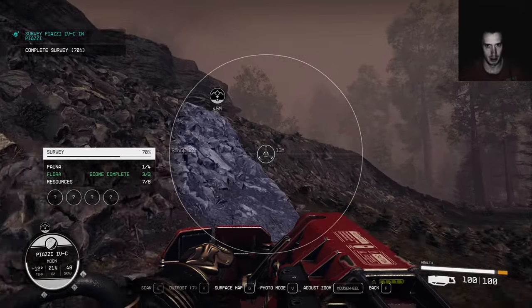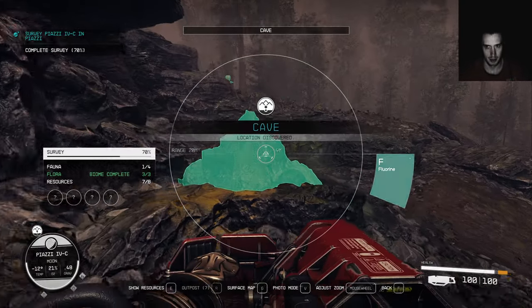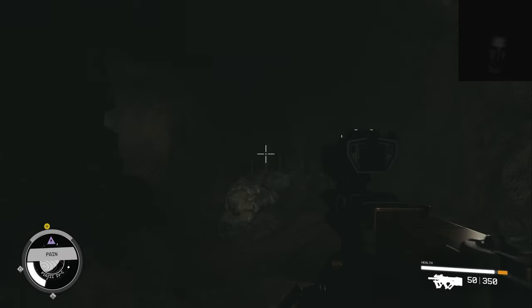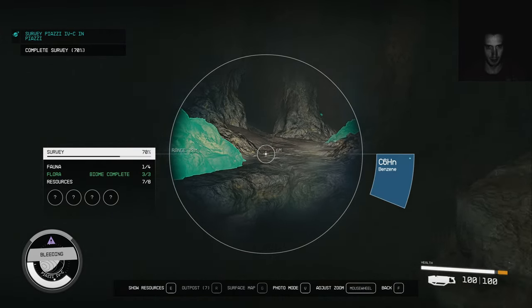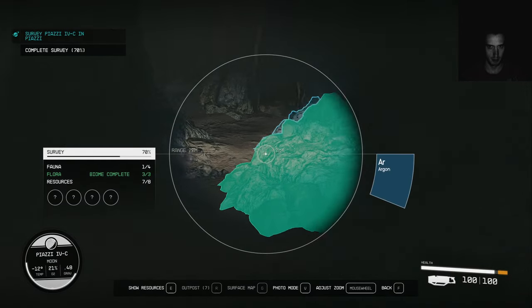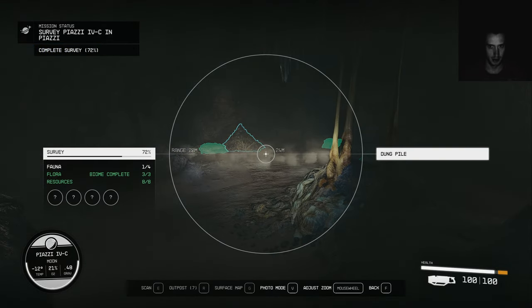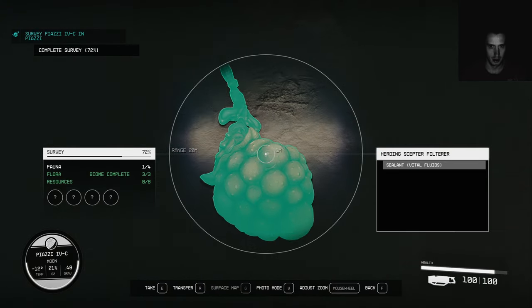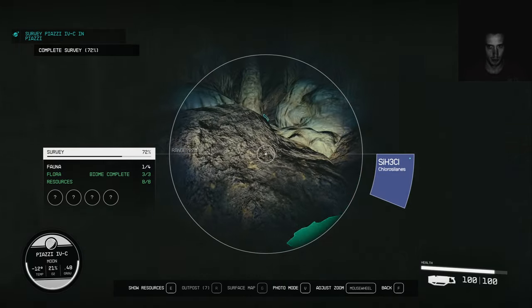Okay, a cave. Maybe I have a chance of creatures in here. Damn it, just stop it. Otherwise I need to take a sleeping break. Okay. It's the fauna again. That's the fauna again that we're missing. Oh, it's one of those flying things dead in here. And you? What are you?